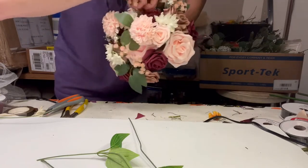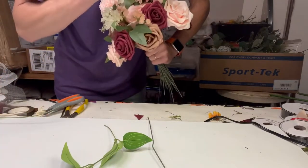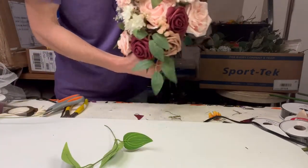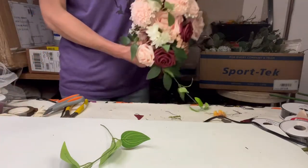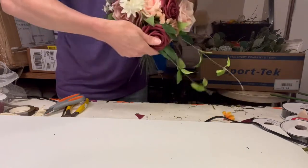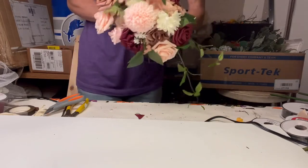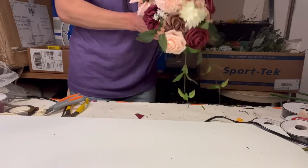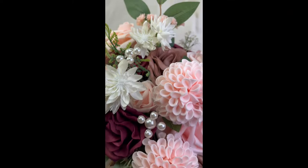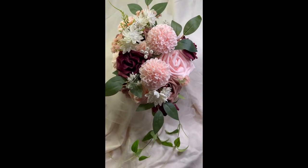You can also check me out at OrlandoRose.com. If you're interested in having a quote on a bridal bouquet in artificial flowers, there's a form there you can fill out and I'd be happy to give you a free estimate. Again, that's OrlandoRose.com. I do apologize for the camera moving all the time — that's how many roses you get, I had to keep adjusting the camera because it was going out of frame. It's a nice size bouquet. So there's the picture, and here's what I ended up with. Let me know what you think. Thank you so much for watching.